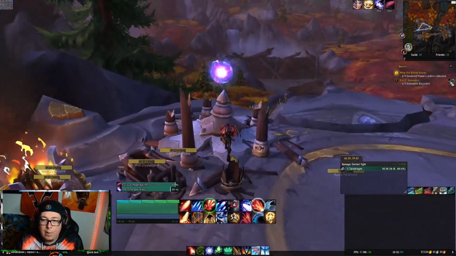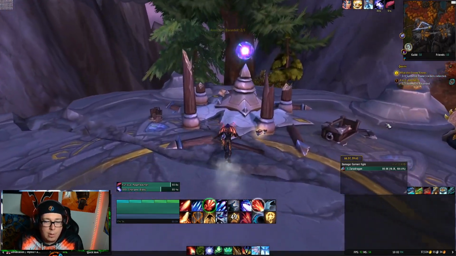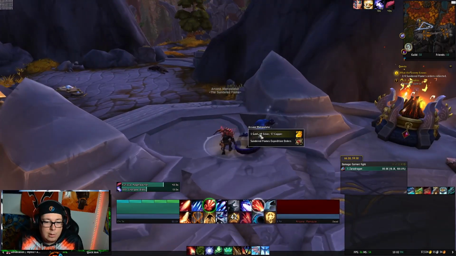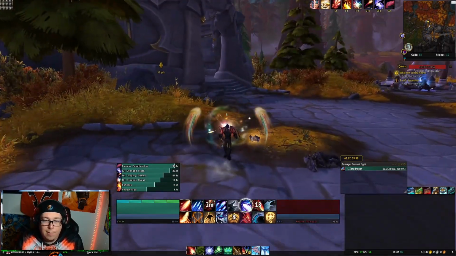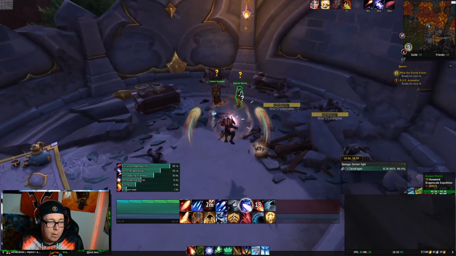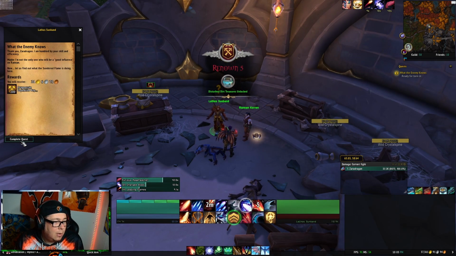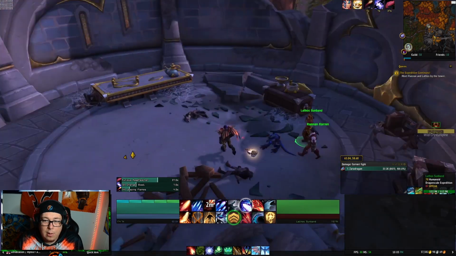Right, so we'll make our way over here. Click on this one. Make our way over here. And click on this one. Now we just have to kill all the enemies around here until we get all of our orders. Okay, once we have all of our orders, we're going to come back in here. We're going to turn in Rad Anomalies, turn in What the Enemy Knows, and then we're going to pick up The Expedition Continues.